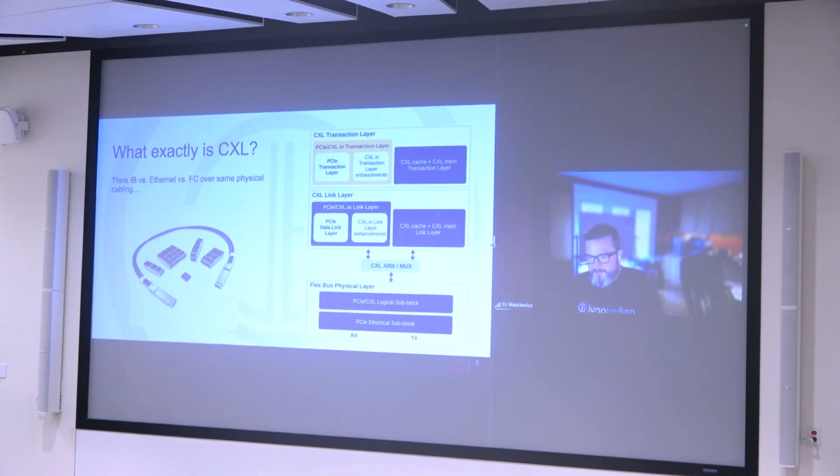So it's a very simplified block diagram, but there are other block diagrams where this is flattened out and you can actually see your peripheral device at the same level as the CPUs.